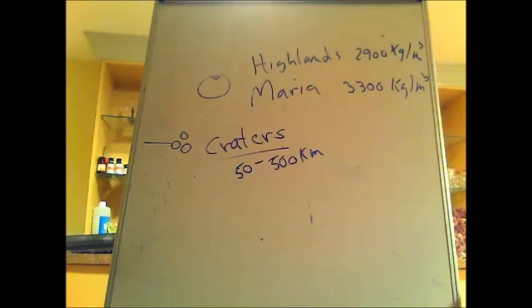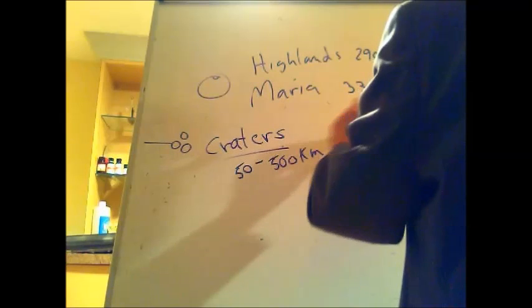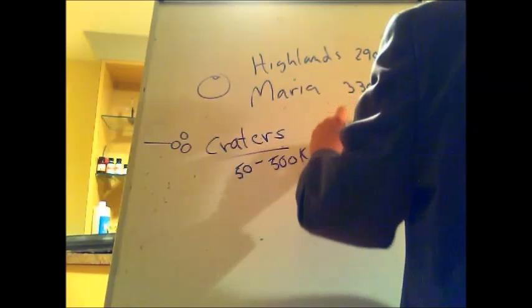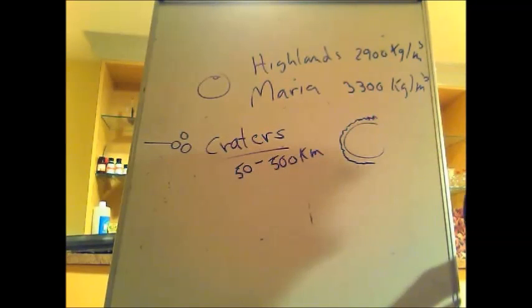Now, what you do see on Mercury that you don't see on the moon is that in a lot of these areas, especially where there are craters, there's a halo of material around the crater. It's like a dark halo, and nobody knows yet what that is. But there's some dark material forming around there.